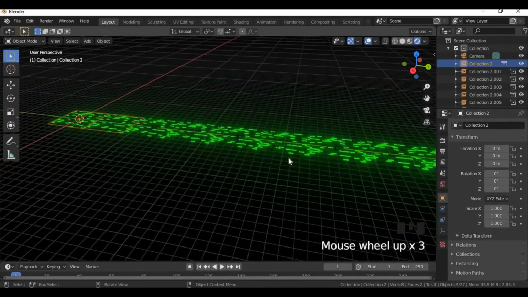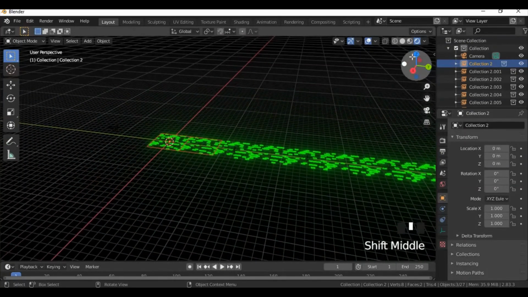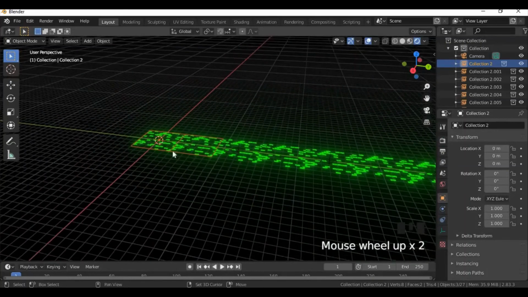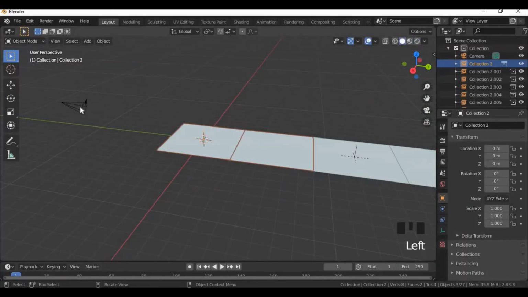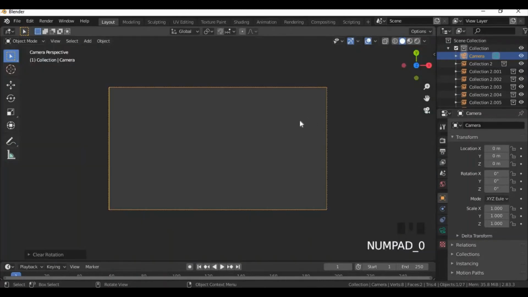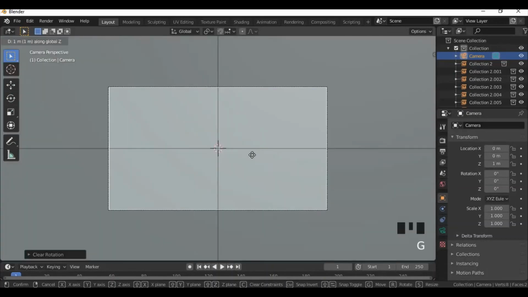Now don't worry if you see all the straight line and you are getting confused. It's very simple after this. Now here you can see when you go to the 3D viewport, you see this camera. Selecting that, just hit Alt G and Alt R. Now hit 0 on your keyboard and press G Z, and holding Control, just drag your mouse down.